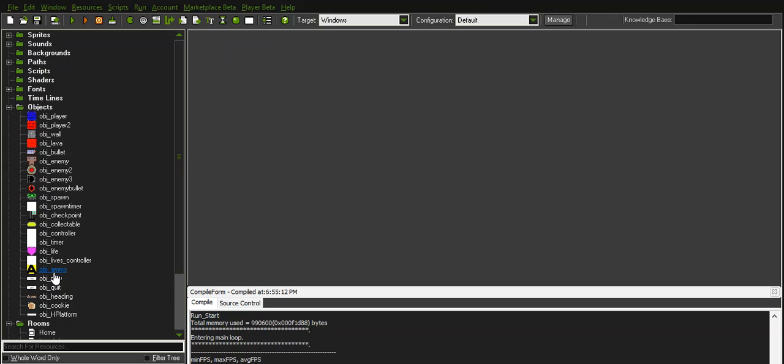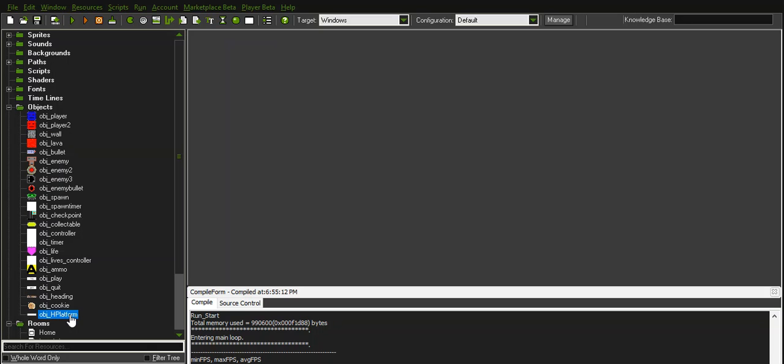Next thing we need to do is something we haven't covered before: we can create parent and child objects. In this instance, we're going to say that this object wall is going to be the parent, and our object platform is going to become the child.